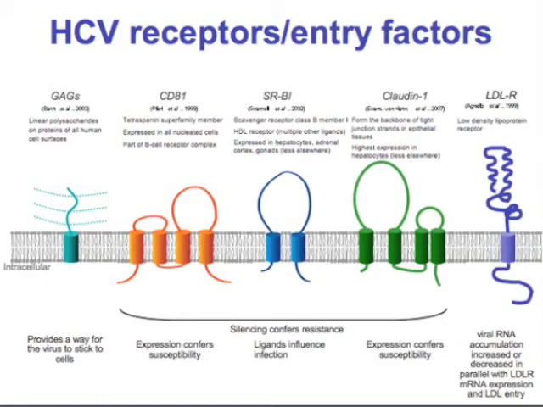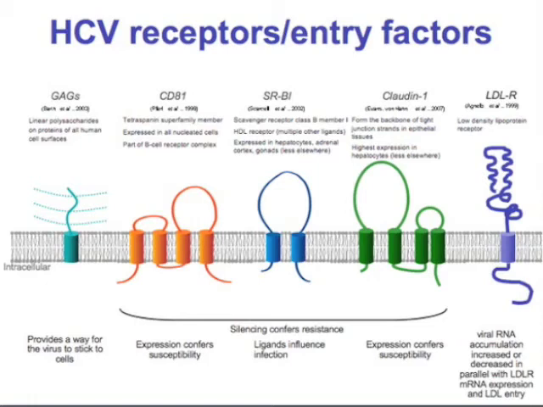It's expressed in all nucleated cells, and it's part of the B cell receptor complex. And then you can see here it has a number of transmembrane domains, extracellular and cytoplasmic domains, and some intracellular signaling domains. In addition, there is another protein that's been shown to bind the virus, and this is scavenger receptor B1. It's a high-density lipoprotein receptor, and it can bind other ligands, and it's expressed in hepatocytes and various other human tissues.